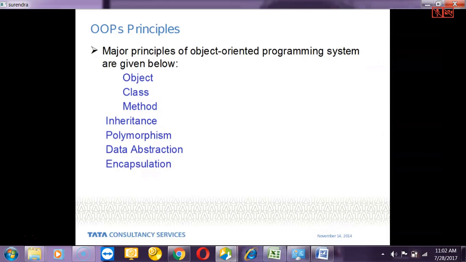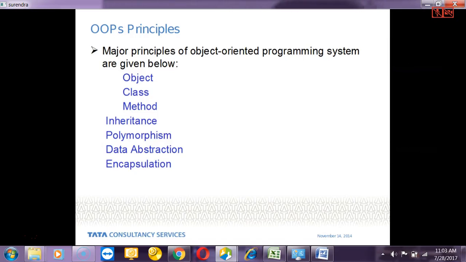The diagram, or the building's architecture, or the building prototype, which is drawn on A4 size paper, that is called a class. By using that particular sketch, that prototype of the building, I constructed one building, that is called the object of that class. By using this sketch, I can build n number of buildings. Now everyone understanding, right?